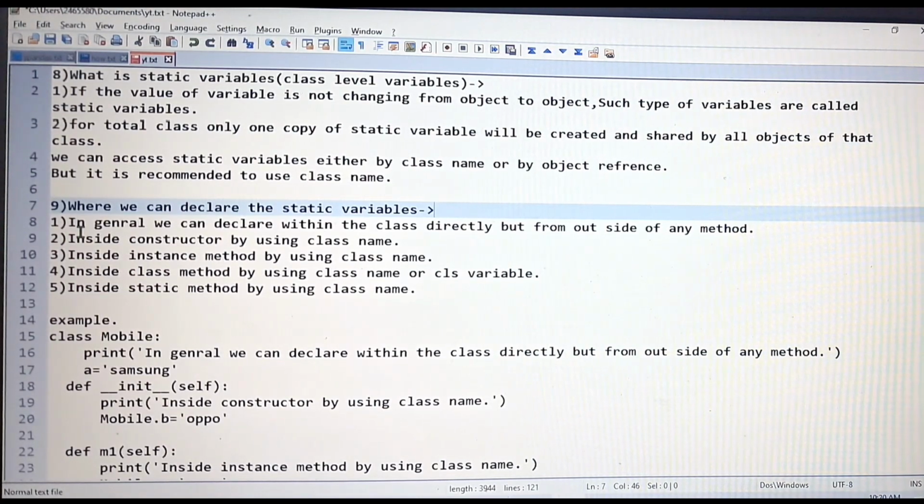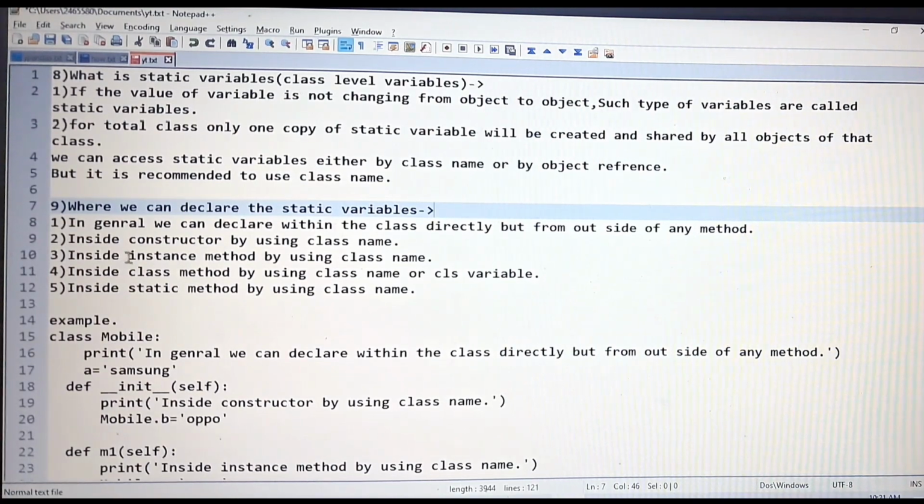The first place, in general, we can declare within the class directly, but from outside of any method, whether it's a static method, instance method, or class method. It doesn't matter. We can directly declare within a class. So this is the one place where we can declare the static variables.